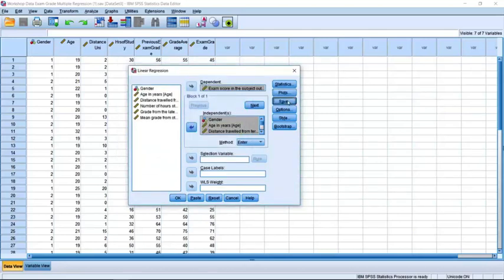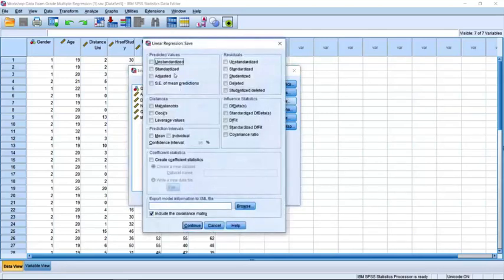Next, we're going to click save. And under the predicted values, we're going to click unstandardized. That's going to create a column which has the name pre_1. That's what we're doing there. And then under our residuals, we're going to click studentized.